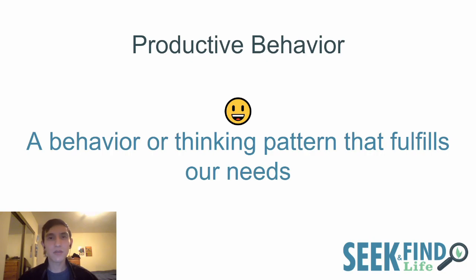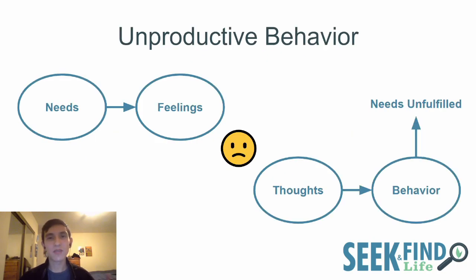As a quick review, this is what unproductive behavior looks like, right? We had a need, that need produced a feeling, but then we had some thoughts, probably also related to the feeling, but the real problem is that the behavior got disconnected. Whatever we did is not ultimately fulfilling the need. That's counterproductive behavior, that's unproductive behavior, which includes counterproductive behavior. That includes coping mechanisms. It includes any kind of behavior or thinking pattern where our needs are basically not getting met.